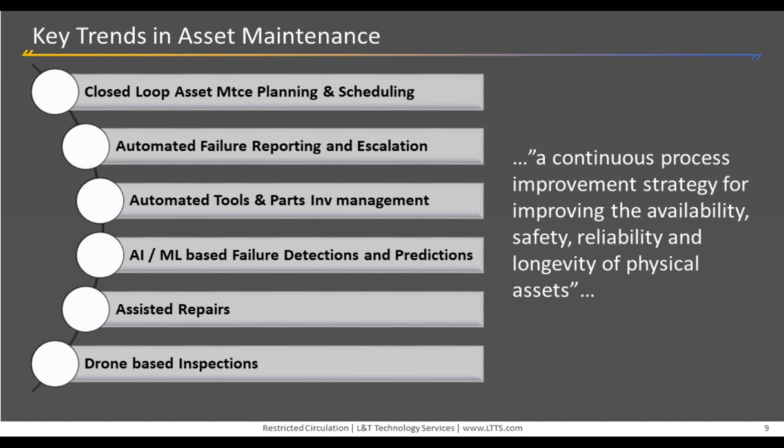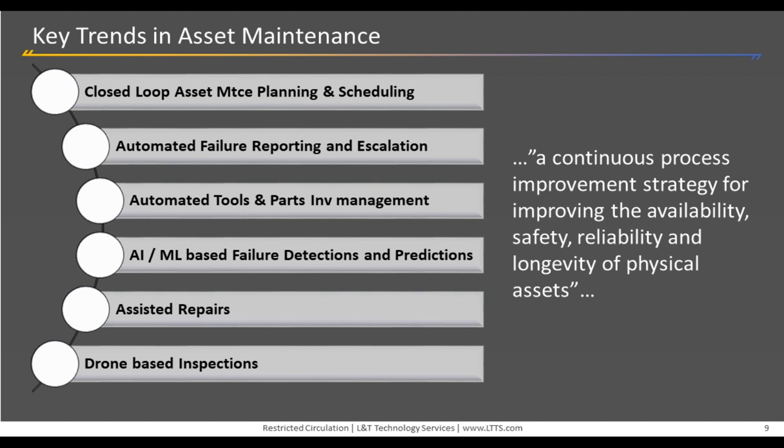One is, of course, closed loop asset maintenance planning. It used to be predominantly manual, looking at how the OEM vendors have provided us the various asset maintenance plans. But looking at the asset behavior, we have seen that the maintenance planning and scheduling is getting automated fully, and we are taking the feedback from the plant floor and the asset floor. Predominantly in asset intensive industries, we are able to close that loop, utilize the feedback and then adjust the schedule as and when needed.